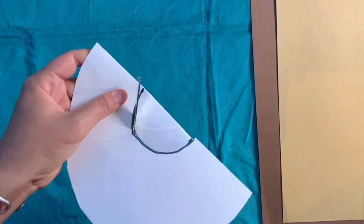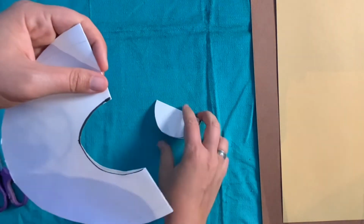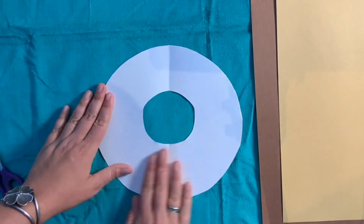It is going to fall out because we're going from one little mark to the next. Let this little circle go and open up our wreath. Great job.